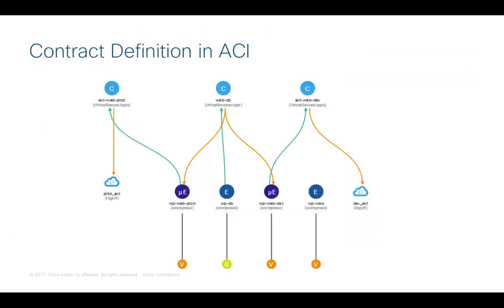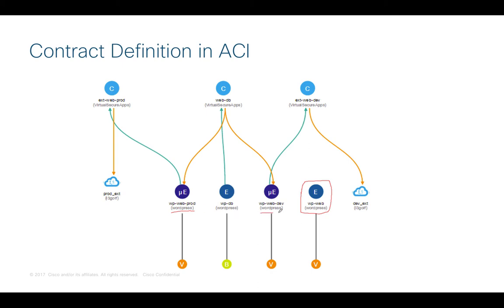The contracts that we'll be defining in order to have this communication working are the following. We're going to have what is called a base EPG, where initially all the 4 VMs will be located, and this is actually isolated. So at the beginning there will be no connection from the outside world to those VMs. Eventually we will add a VM tag of prod to the 2 production VMs, and this will automatically classify the VMs into the microsegmented EPG. ACI will do that job transparently just by applying the VM tag to the virtual machines.